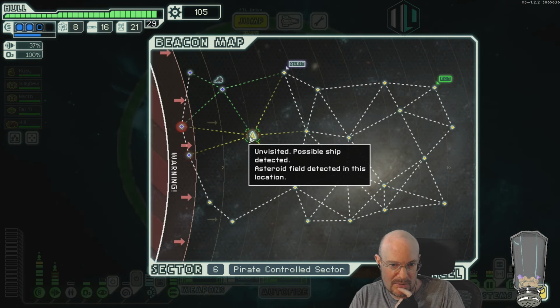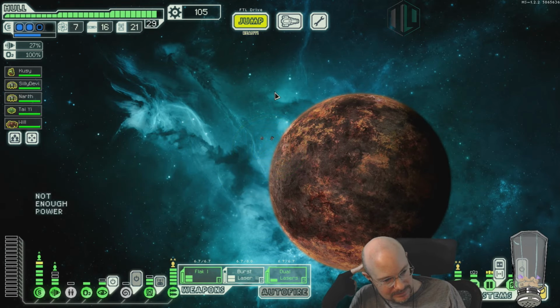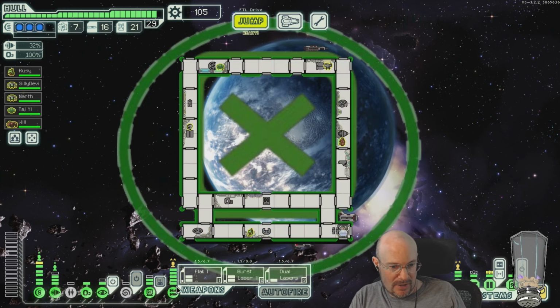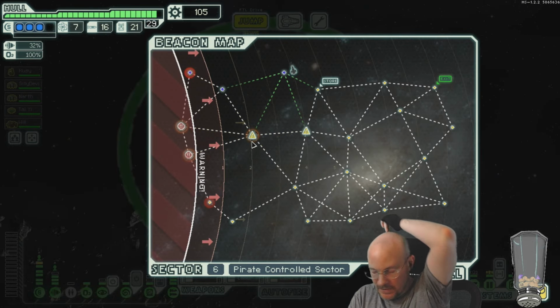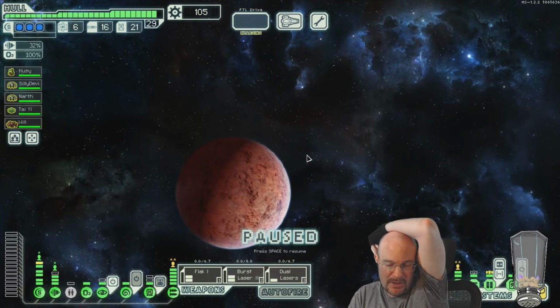Quest. What even was this quest? I don't remember. Let's go find out. Alright, for your reactor upgrade. Not bad, not bad. Take it. I'll take it. Asteroid field. Let's not go to an asteroid field. Tis a silly place.